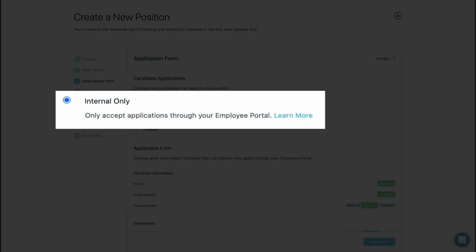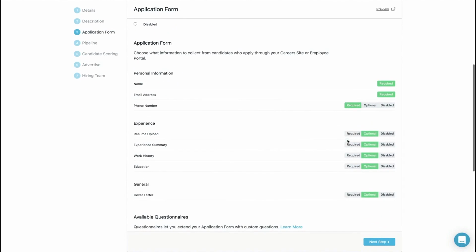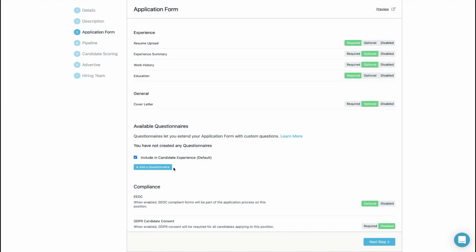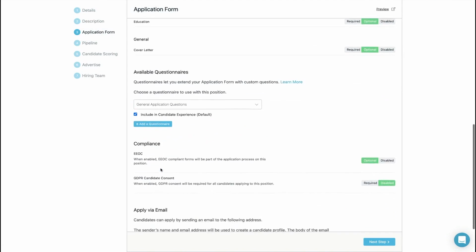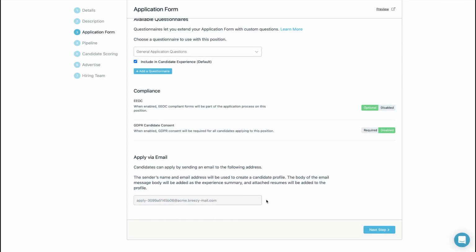Breezy understands the importance of making a strong first impression, which is why it allows you to customize a visually appealing career site that showcases your company in the best light. Breezy automates various hiring tasks, such as pre-screening candidates, sending emails, scheduling interviews, and collecting feedback from your team. This automation frees up your time, allowing you to concentrate on selecting the best candidates for your organization.